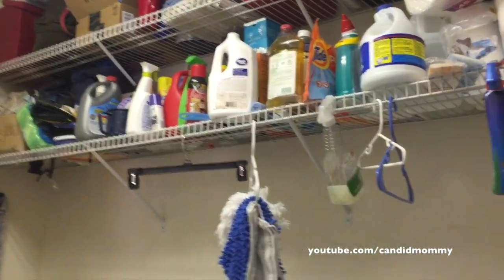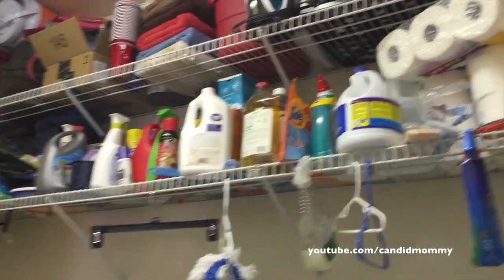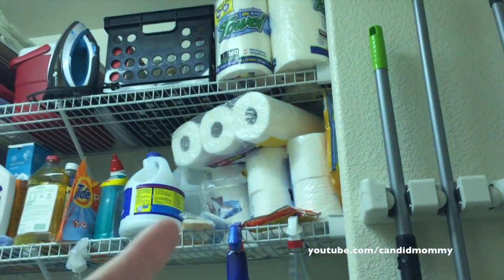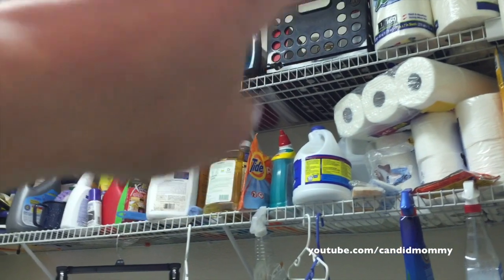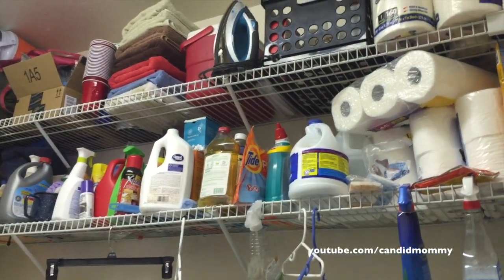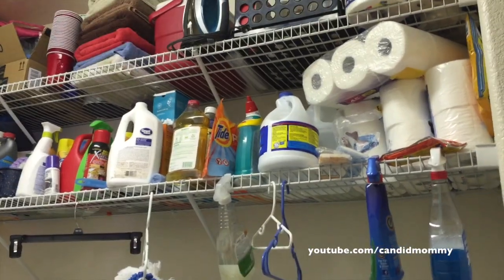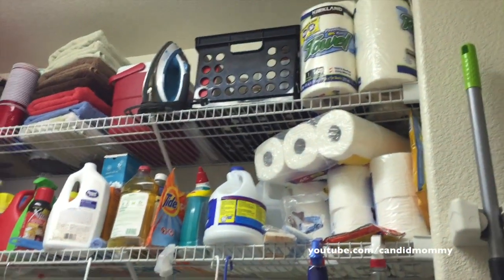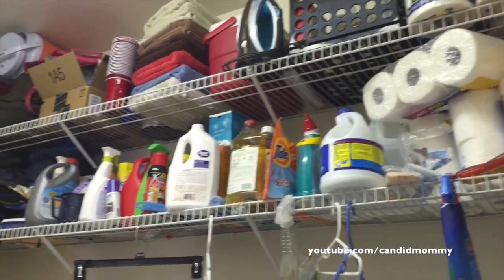A lot of it's his — really old stuff of his, I don't even think he knows he has it. We did merge the toilet paper, and I didn't have any paper towels but we merged toilet paper. That's my iron. I put that basket up there — it's got, like, boric acid, borax, citric acid, cornstarch, just random stuff that I use for either projects or for making laundry.